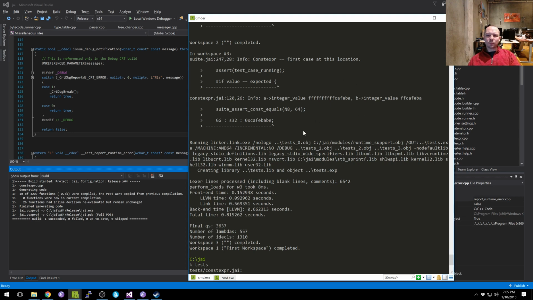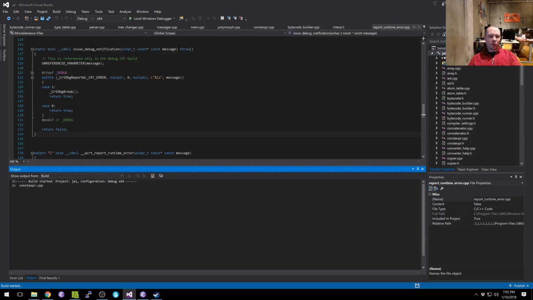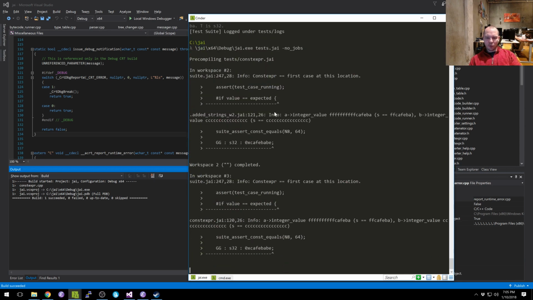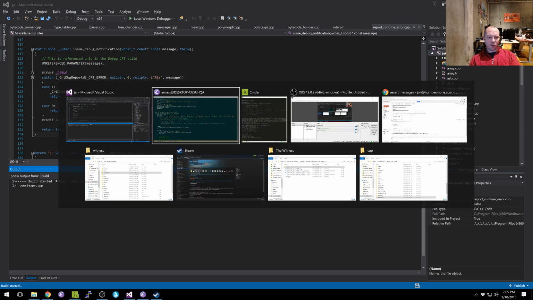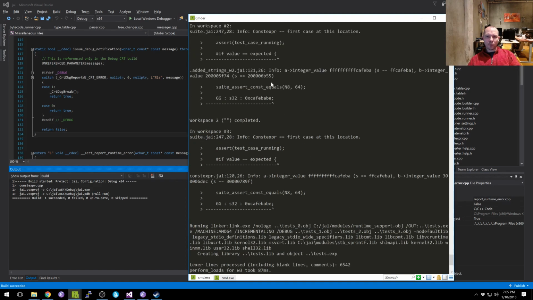Okay, so we're going to say S is equal to whatever. These are the serial numbers between these things. And of course, last time I ran the test suite, I wasn't getting totally consistent serial numbers, which is, again, when there's threading and stuff, and like multiple workspaces, it's maybe not the best. Let's just see if we get, whoops. Got to remember those. All right, so I think B is the one that's wrong, so that's this S, B55. Let's see if that happens again.